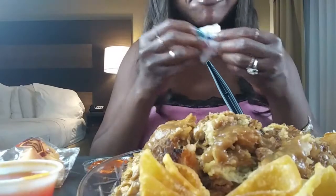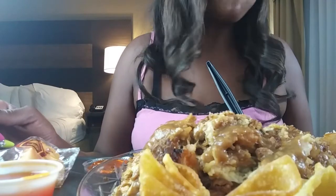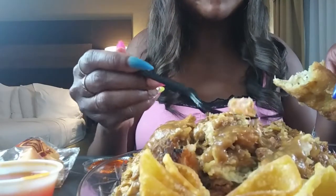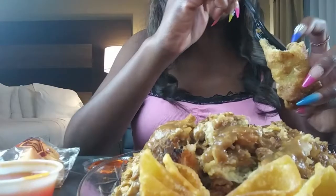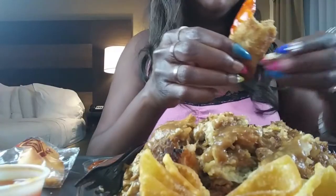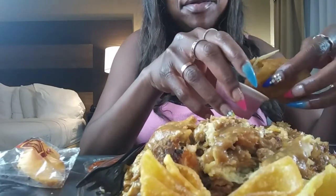So, I'm still making a mess. No one can appreciate that. There, y'all. You guys can see that, but I'm going right in. I'm feeling this egg roll, y'all. Oh, there's sauce on here, y'all. All right, guys. So I did go ahead and get that shrimp in there. Let's give it a good dip, y'all. I am in love with their shrimp. Well, not shrimp egg rolls, but their egg rolls, y'all.